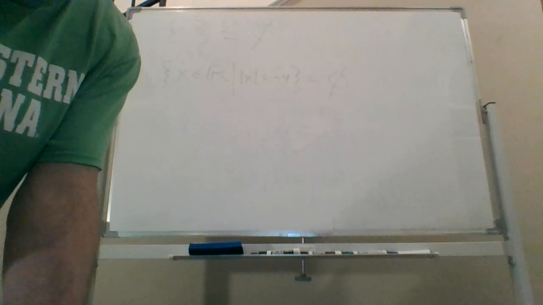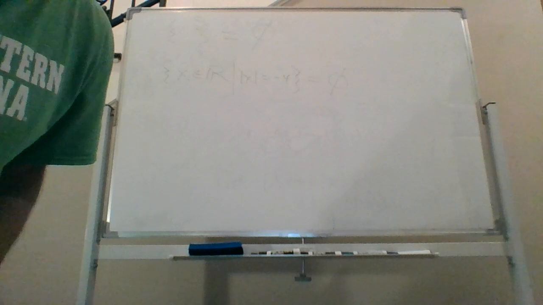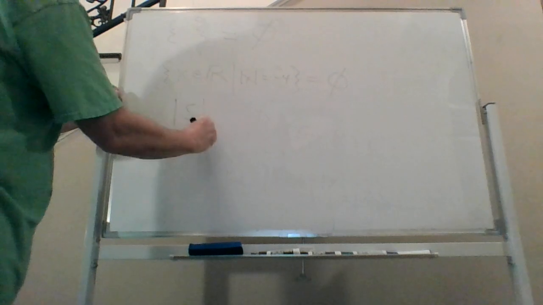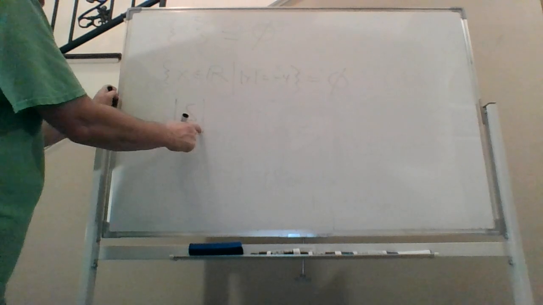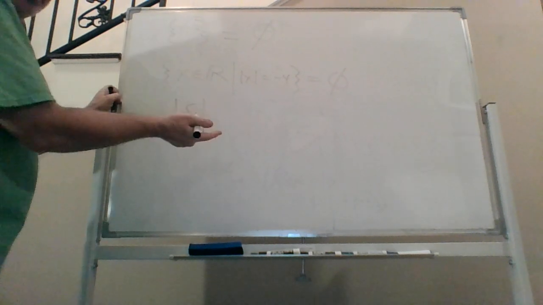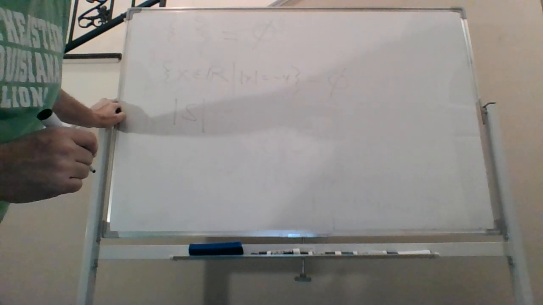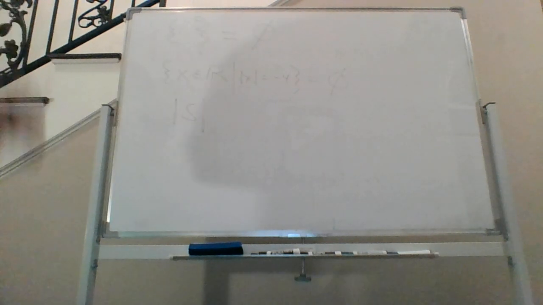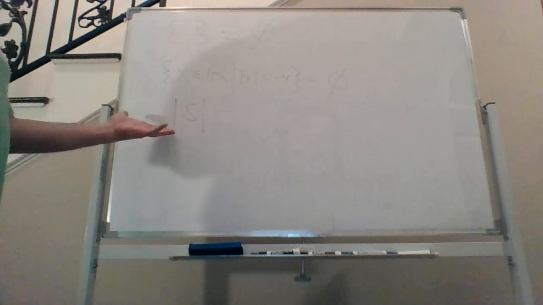Okay. The last definition in this section says, if S is a set, if you put vertical bars around it, now be careful. Don't read this as absolute value. You take the absolute value of a number. This is a set. Big S stands for a set here. So you read this as the cardinality of S. You have to get it from context. The cardinality of S, that is the number of elements in the set. So when you see vertical bars around a set, that's asking for the cardinality, how many elements are in the set. If the cardinality of S is n for some non-negative integer, we say the set's finite.